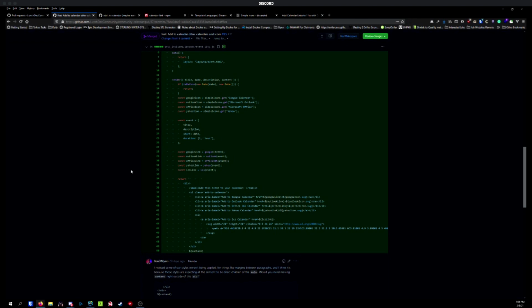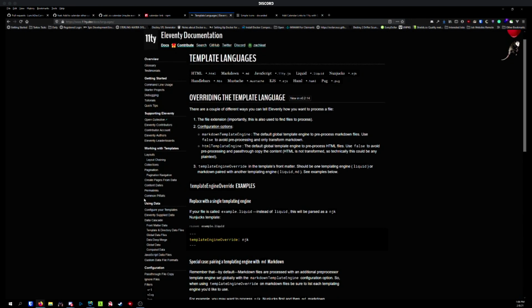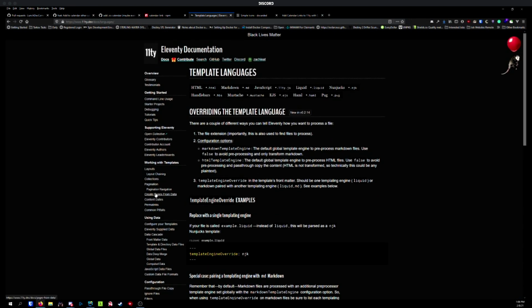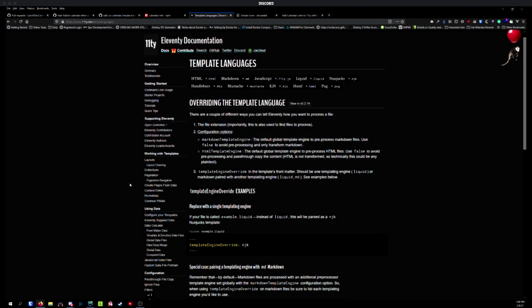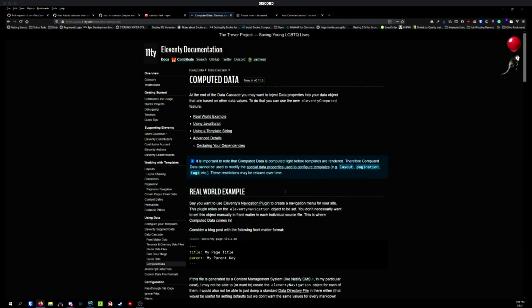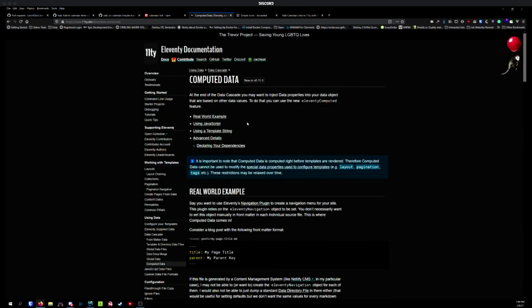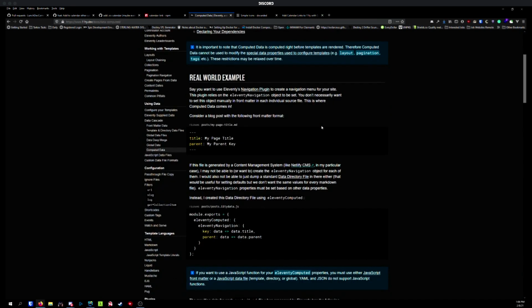And after talking with Ben about computed data and taking a look at the docs and actually reading them this time around, instead of just going in there willy-nilly and trying to break stuff, it explains that at the end of the data cascade, you may want to inject data properties into your data object that are based on other data values, which is exactly what we're looking to do.